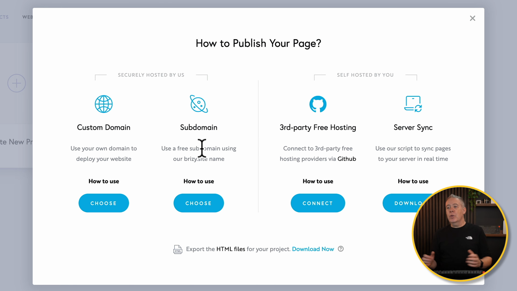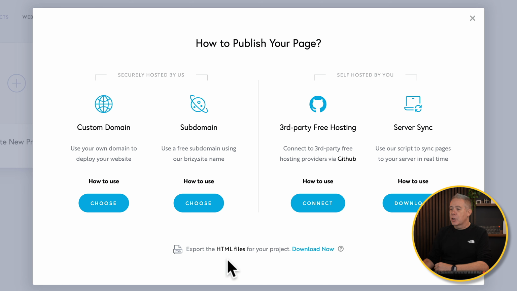And now with the Pro version, you have 4 different options. You can set up a custom domain, which is probably the easiest thing to do, or you can create a subdomain. And then these are hosted on the Brizy Cloud server. So they're all stored on the servers. However, you don't have to do that. There are a couple of other options here. You can use third-party hosting, provided by GitHub, for example. You can set up your server sync, which allows you to kind of keep your design on Brizy Cloud itself, but you can connect this up to a separate domain and you can kind of synchronize the content back and forth between the two, which is kind of interesting.